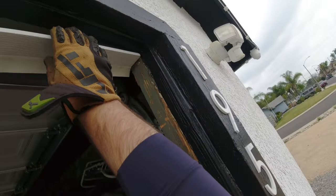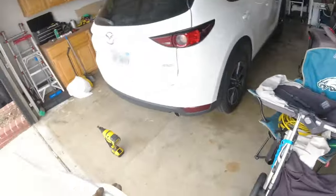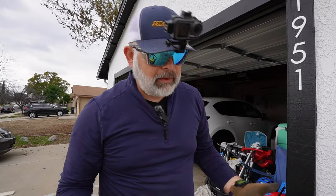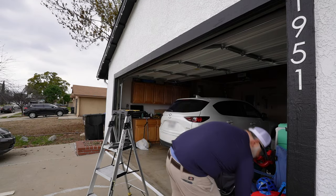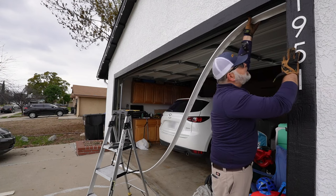You do not want to put the lip this way, because that's the wrong way to do it. And of course, you can use any type of nail gun. I use this DeWalt nail gun. This is my favorite DeWalt. Well, it's my only DeWalt nail gun, but I use this one, and you can use a hammer. I would not recommend going with screws, because screws will break the seal.